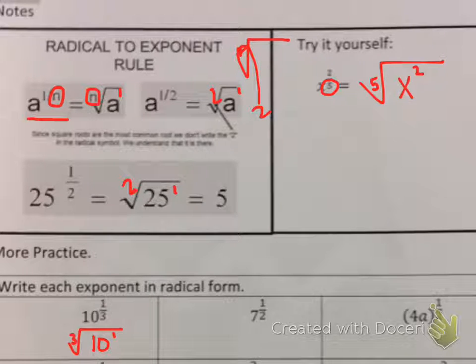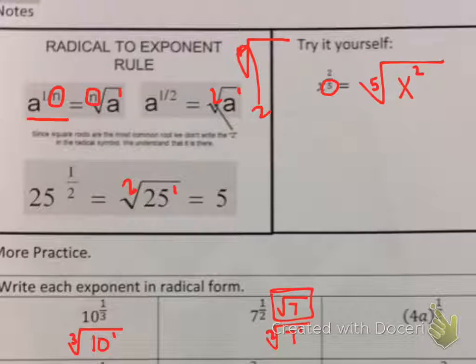Same thing on this next example, 7 to the 1/2 power. Draw your radical, put your 7 under. It'll be 1/2 power. Really, on that 1/2 power, I don't have to show the power of 1 on the 7, and I don't have to show that a square root has a crevice number of 2. So I really can just write this one like this.